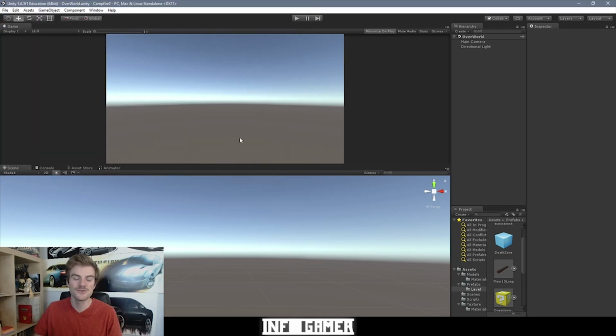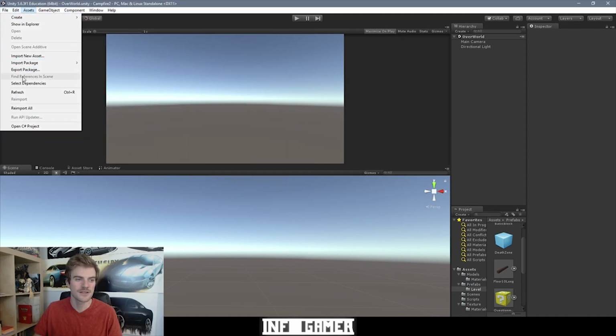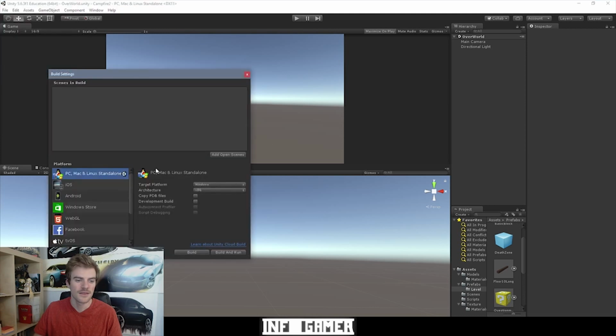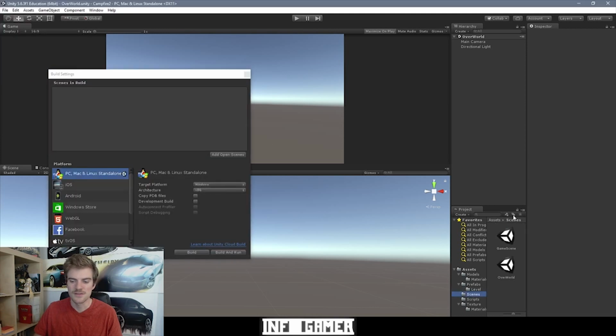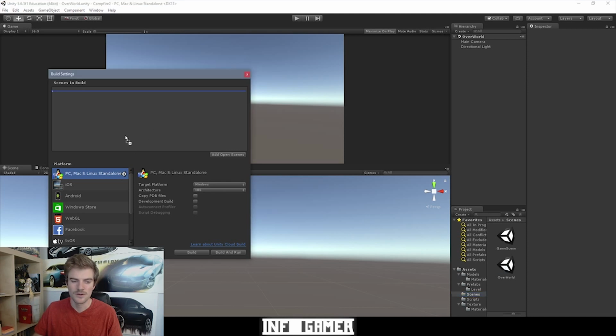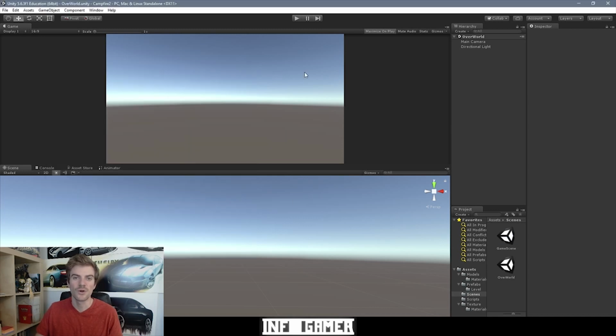Once you've created this new scene, let's go to File and then select Build Settings. Then we want to drag in our scenes in the order that we want them to load in our game. So the first scene that we're going to load is the Overworld, and then the next scene is the game scene. Now real quick, let's add a button to our Overworld scene so that we can load into the first level and go back and forth between the two.